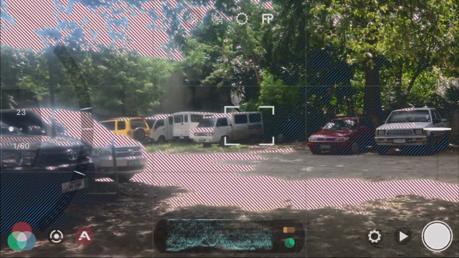Number 3, whatever FPS you chose, just double that and set it as your shutter speed. This is the 180-degree rule. As to why we use it, I'm gonna make a video on it soon.